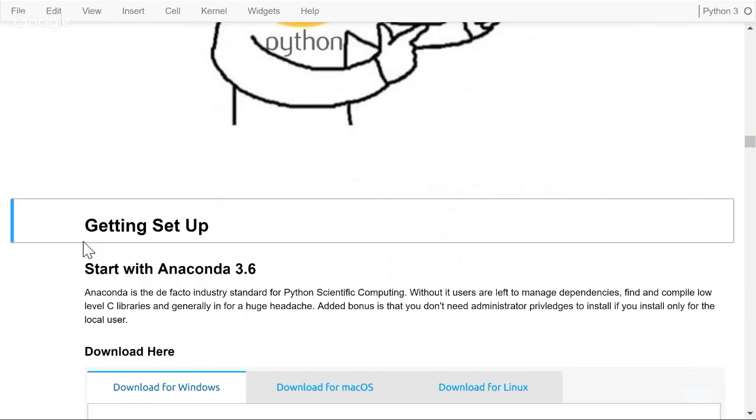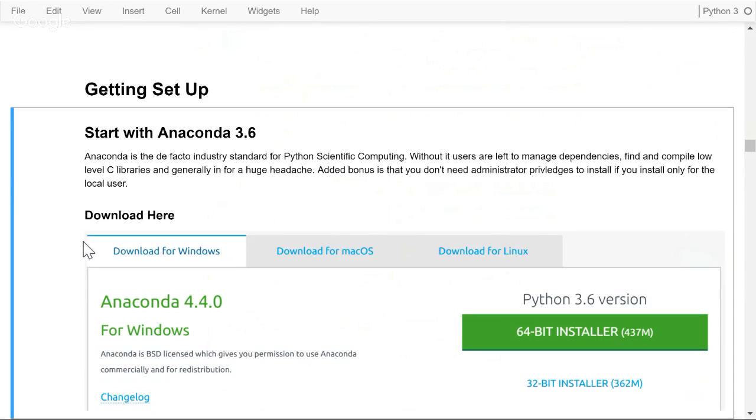I'll first start out by saying, if you're going to do data science stuff within Python, do yourself a huge favor and just get Anaconda. It's from Continuum Analytics. It's just a distribution that contains a ton of scientific computing libraries already bundled with Python.